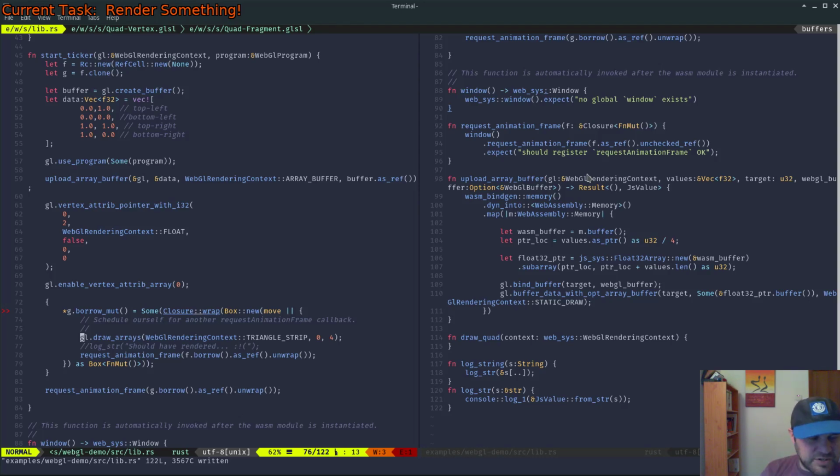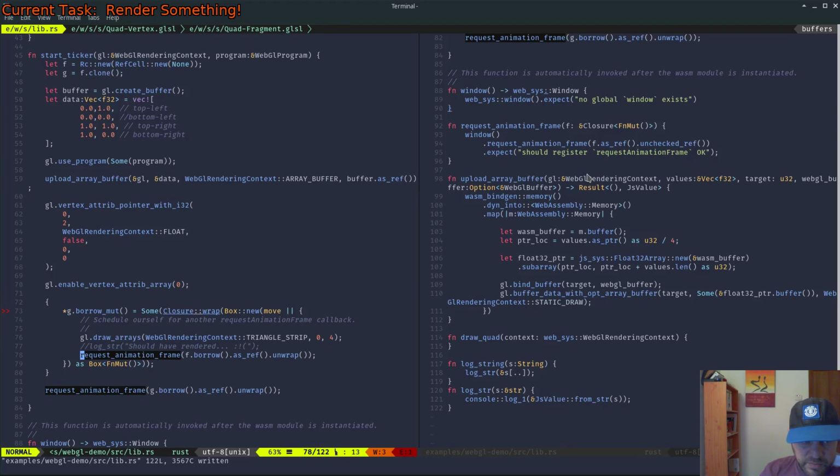This is where I think I'm just confused about closures in Rust. Like this move keyword, I think what it means is that we take ownership of everything outside of the closure, and it gets moved into the closure. So for example, this F, which points up to line 46, is now going to be moved into the closure. But then GL is also going to be moved in, and then it gets dropped when the closure leaves, and then we're in trouble.